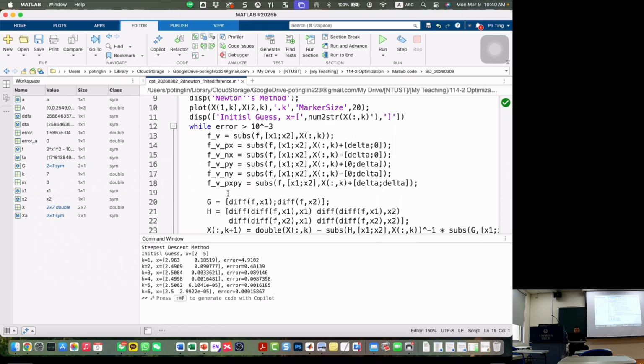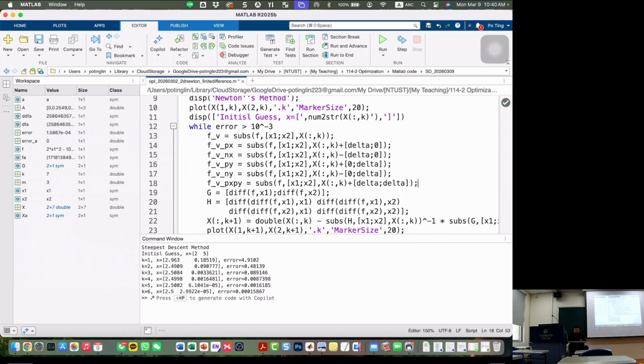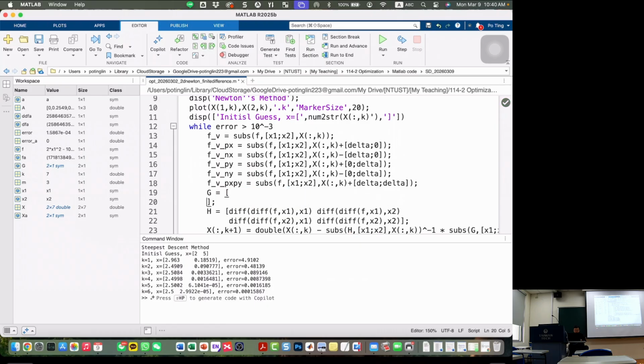I can just write down the whole thing inside here. So my G would be divided by delta, right? So something minus something. So this guy minus this guy. That would be my first term. And then for the y term, here is positive y. So that's my gradient.